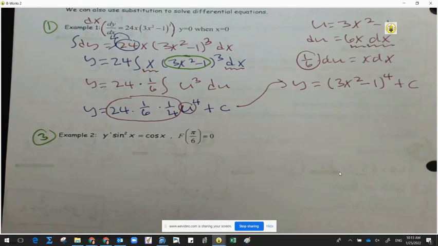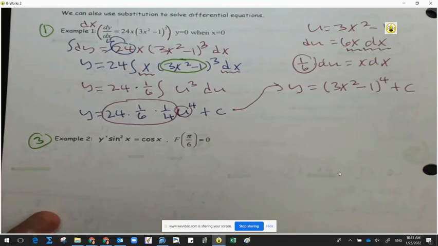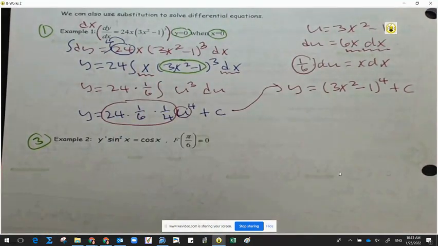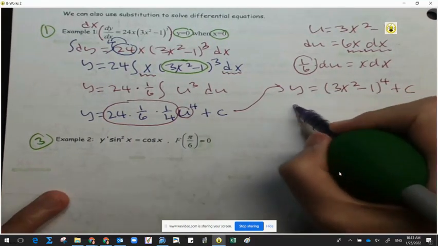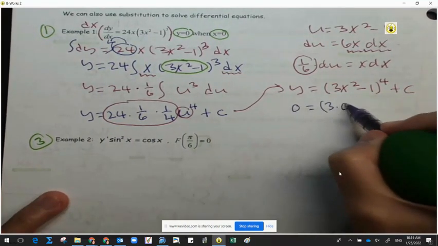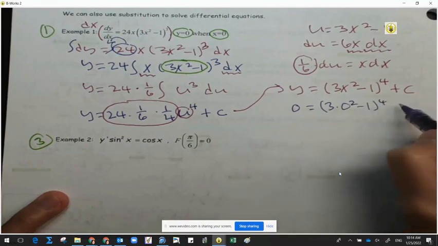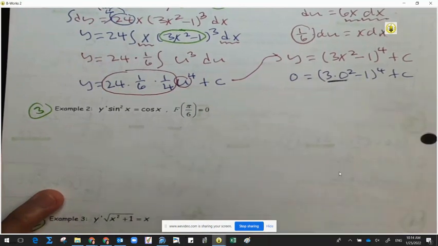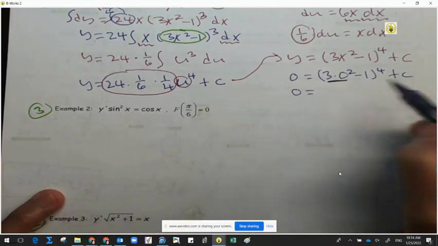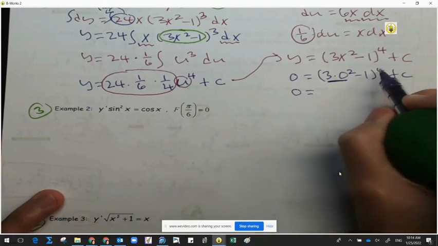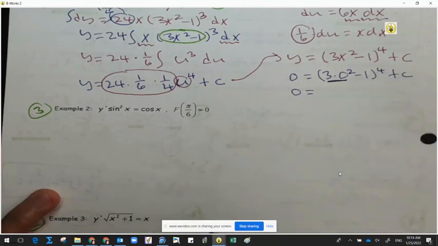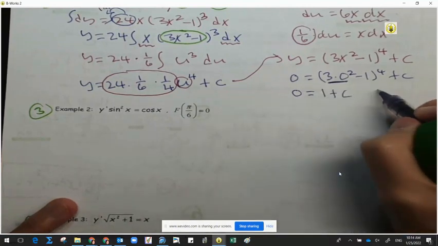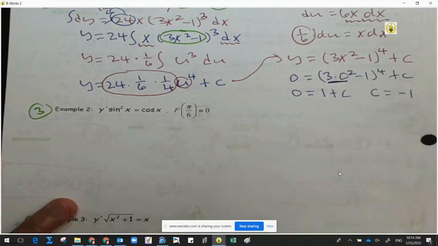The only new thing today we're doing on top of 4.5a from last week is plug in the 0 into our y and then the x. So let's see what we would get. y is 0, and I have 3 times 0 all squared minus 1 to the 4th plus c. And all of this right here that I have underlined is going to be 0. So that really, in the end, is going to give us negative 1 all to the power of 4. If you have even number of negative 1s, what kind of 1 do I get? Positive 1. So that tells me my c must be negative 1.